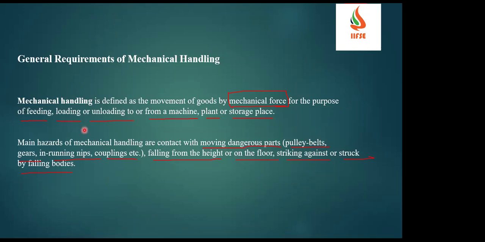Mechanical handling is defined as the movement of goods by mechanical force. If it is manual material handling, there they use manual force or human energy for the purpose of feeding, loading or unloading to or from a machine, a plant or a storage place. From where we shift the material, where we unload the material, like different places.